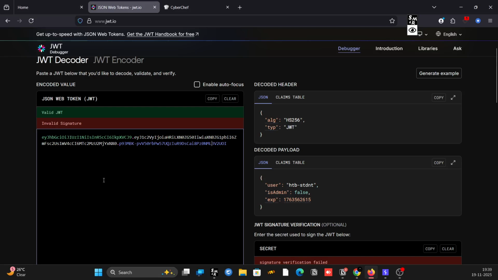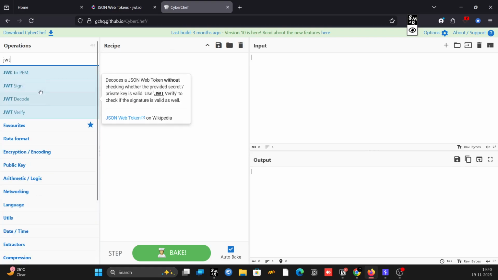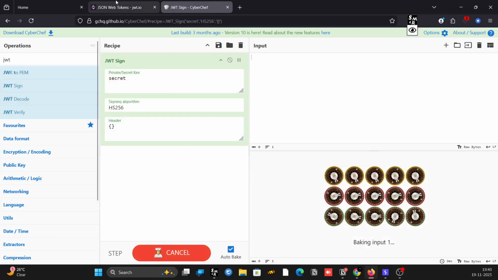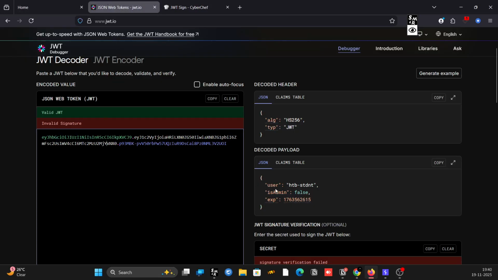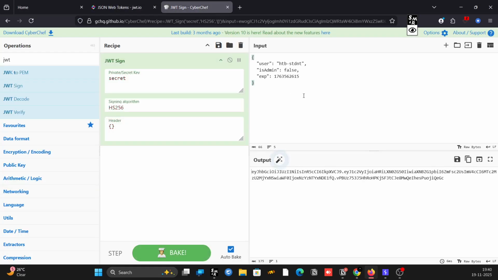So what we'll do is first type JWT, and here we have JWT Sign. Then we copy this data, paste this data here, and now we make it true.